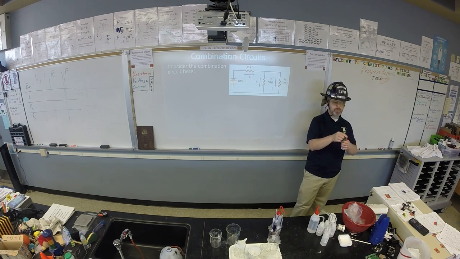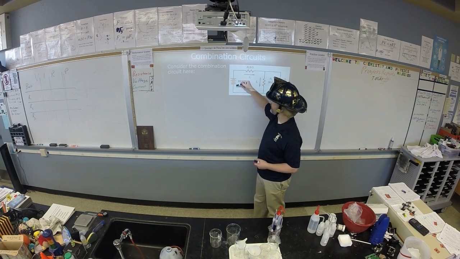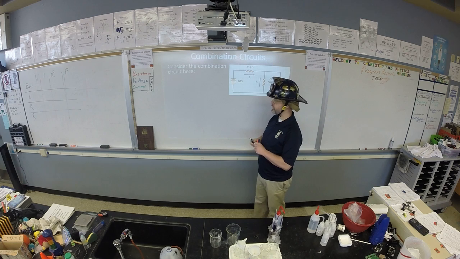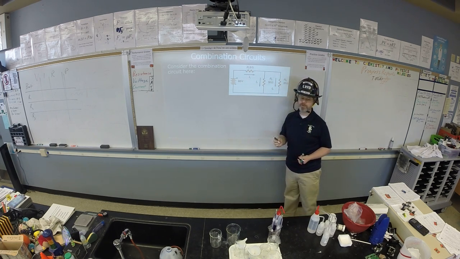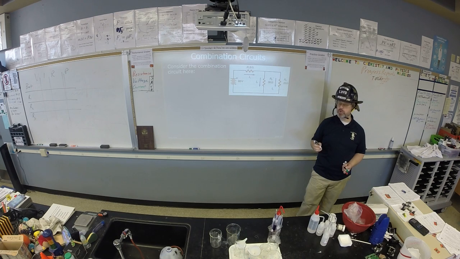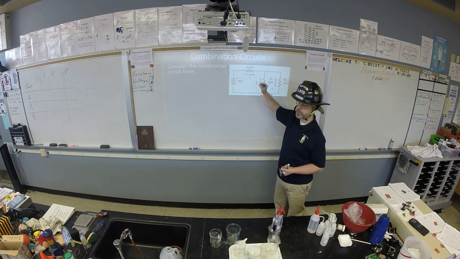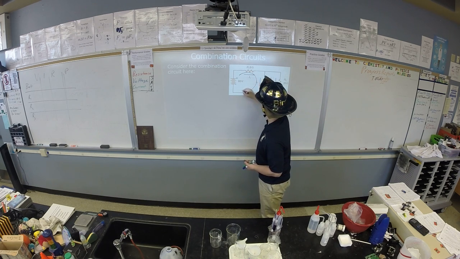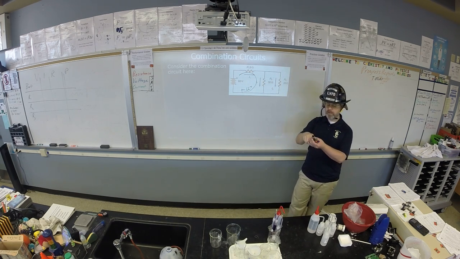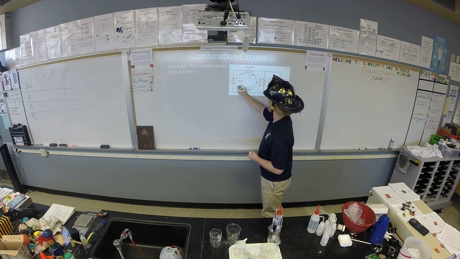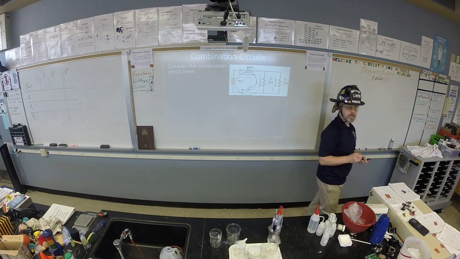Oh, quick review. Which side is the high potential? Is it the top or the bottom? Top is the high potential. Long bar is high potential, short bar is the low potential. In what direction is the conventional current going? Is it going clockwise or counterclockwise? Clockwise. So the conventional current, which is positive, is going clockwise, and the electrons are going the opposite direction, counterclockwise. Okay. So quick review of current.